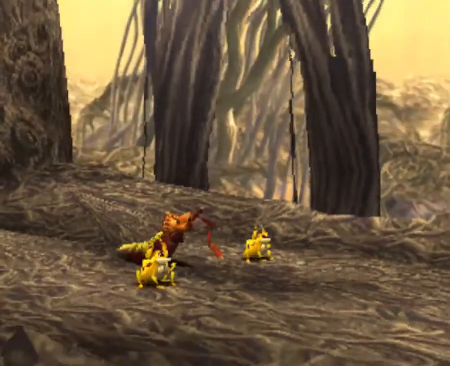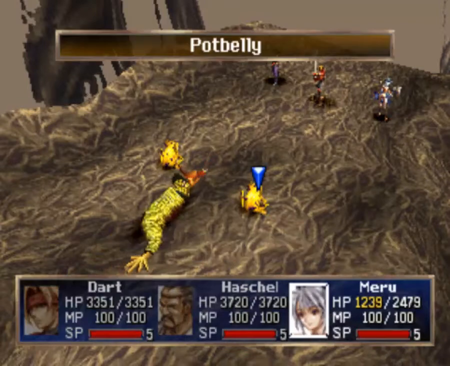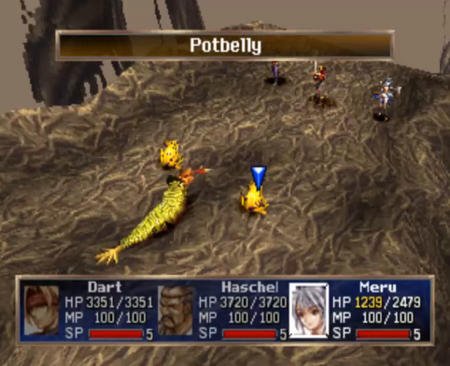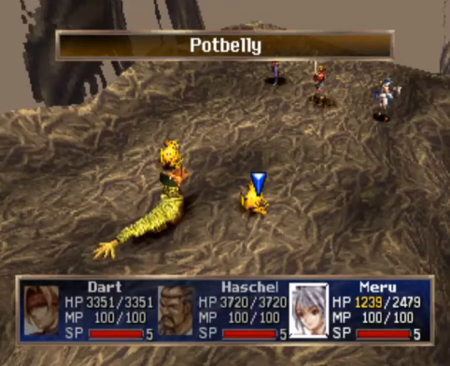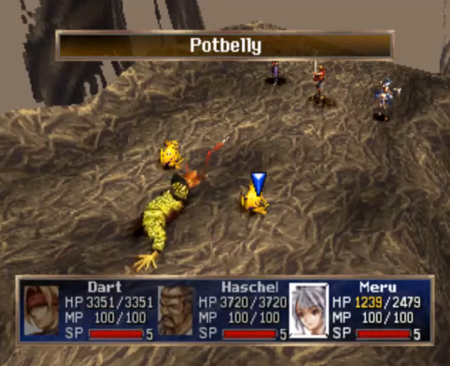And wow, that's the 2 new enemies. That's cool. Anyway, Meru died again because I forgot to use my magic signet stone on the stupid cats. Need to learn to pay attention. Anyway, Potbelly can use disable and a number of different elemental magical attacks, so beware of those. They usually hit all enemies, or all allies.